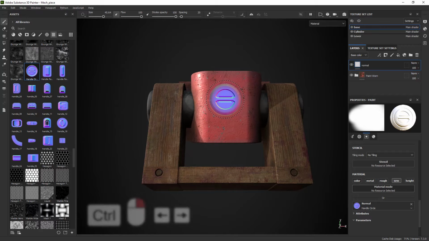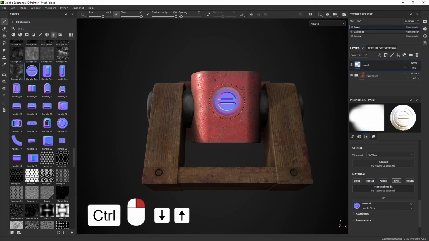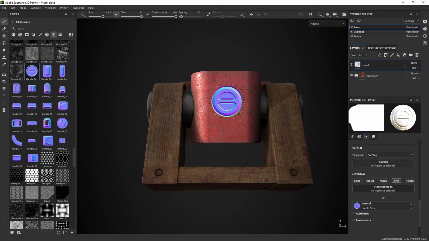Of course, I can use Control and the right mouse button to change the size. Now with Control held down, up and down is going to soften and harden the brush, which is quite important because I want this to be at 100%. I want this brush not to have any falloff or blurry edges. So Control right mouse button, left to right changes the size, same as the brackets on your keyboard. Right mouse button, Control, up and down changes the falloff of your brush.